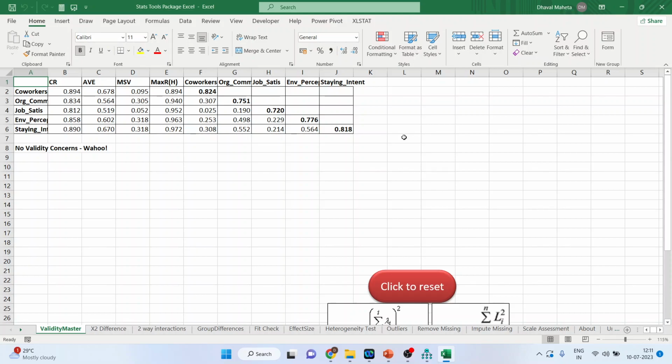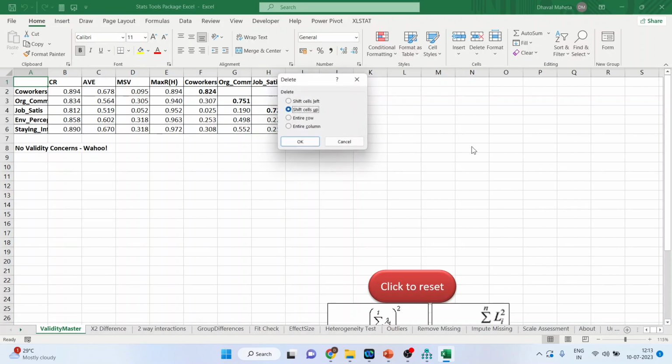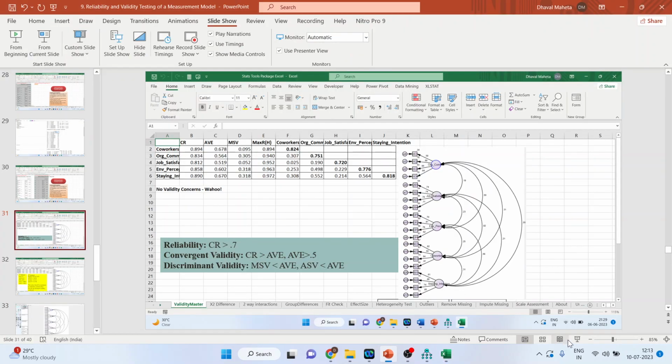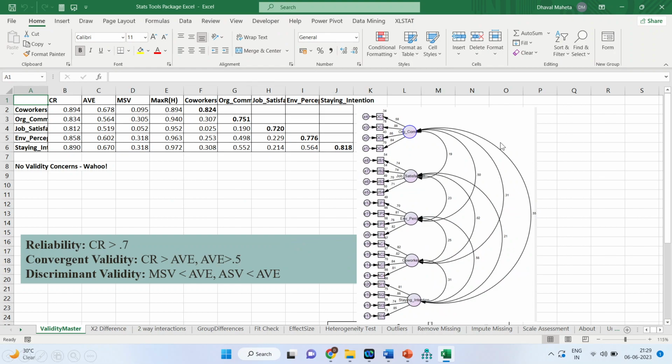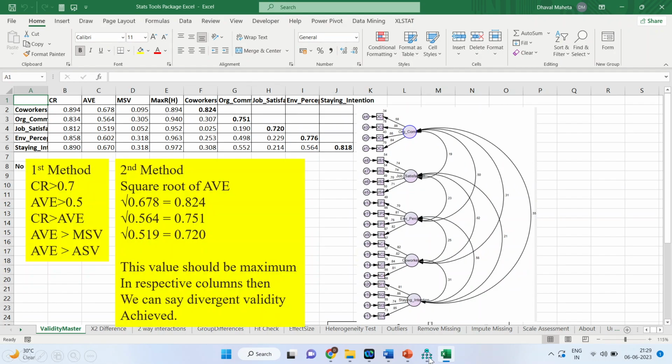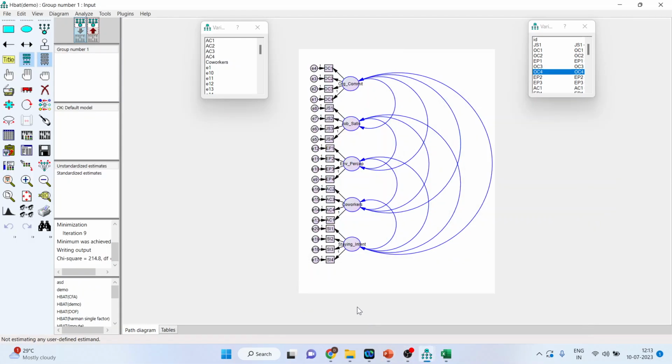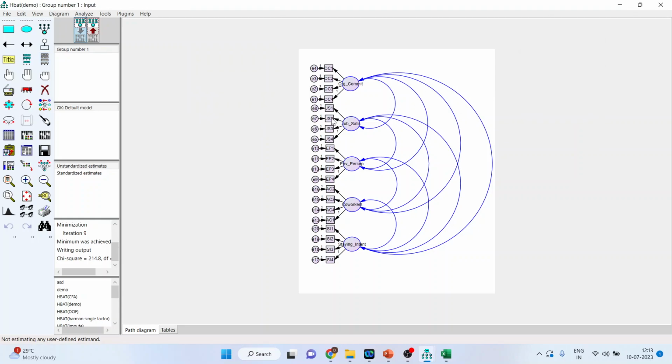Quite good. You have got the results. So you can see here, it has given us the statement, no validity concerns. Now I have copied this Excel sheet in my presentation to make things simple. I also included the model which we got from here. Let me show you the model, just a minute. This model. To get the figures on this, I'll just press this up arrow. So I've got these figures and I've copied this on my Excel sheet.